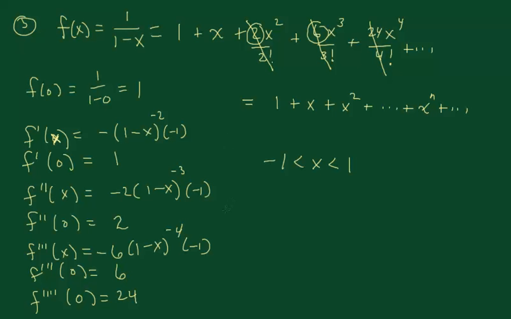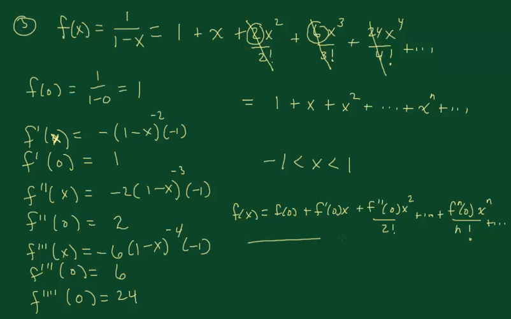The main thing now that you have to accept, and we will talk about this at another time, is that, again, f of x, when centered at 0, my friends, is equal to f of 0 plus f prime at 0 times x plus f double prime of 0 times x squared over 2 factorial plus dot dot dot plus the nth derivative at 0 times x to the power of n over n factorial plus dot dot dot. If you can accept that for now, through an investigation, you'll accept it better. But if you can accept that, then you can raw construct a whole host of power series.